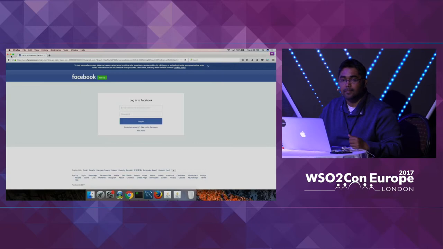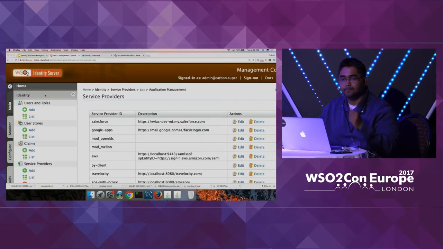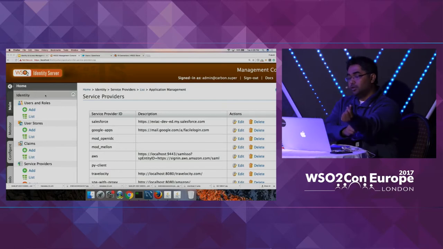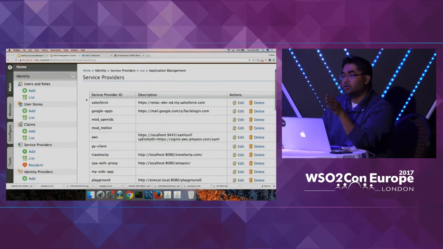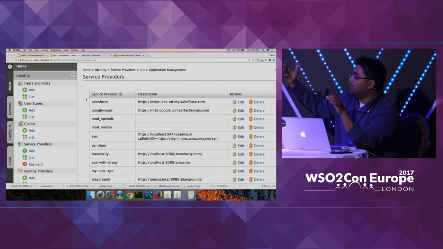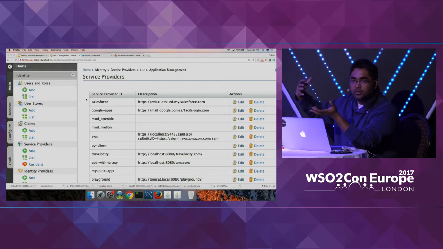In the multiple steps, how do you deal with the claims from the different identity providers? For example, if you have a local store in the first step, and second step you have Google or Facebook, how do you deal with the different claims? Yeah. So if you take Facebook, when you go to the second step and click on the particular IDP, we know who the IDP is, right? So you can get different attribute IDs in the response.